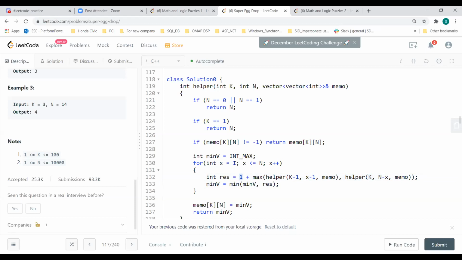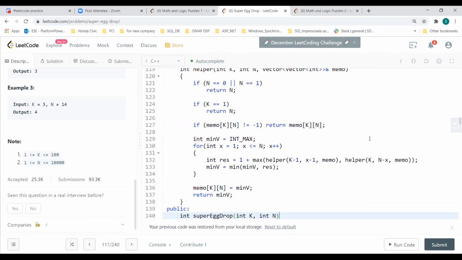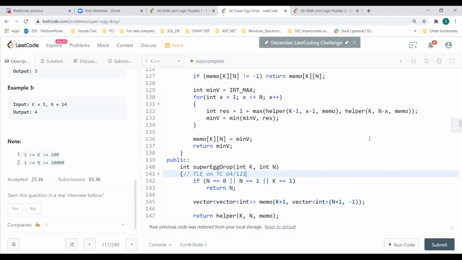Okay, and then you do this for each and every floor from 1 to n, and whatever is the minimum value, that is the maximization of the minimum value, or the minimization of the maximum value. So that value will be a real value, correct? So in this top down approach, even if you use memoization, it TLEs on some of the test cases. As per LeetCode, we should find a much better way of doing it.